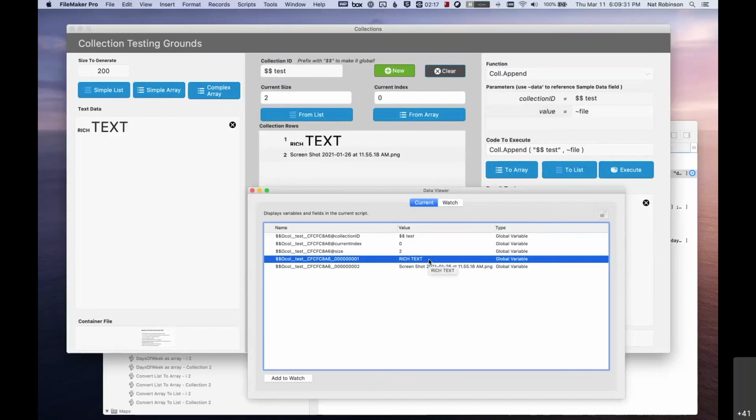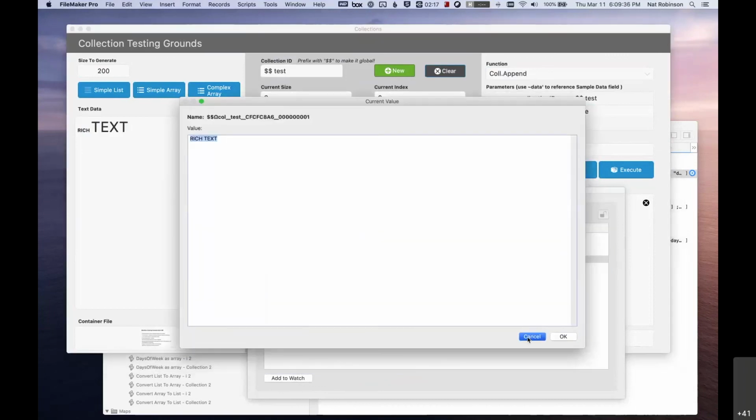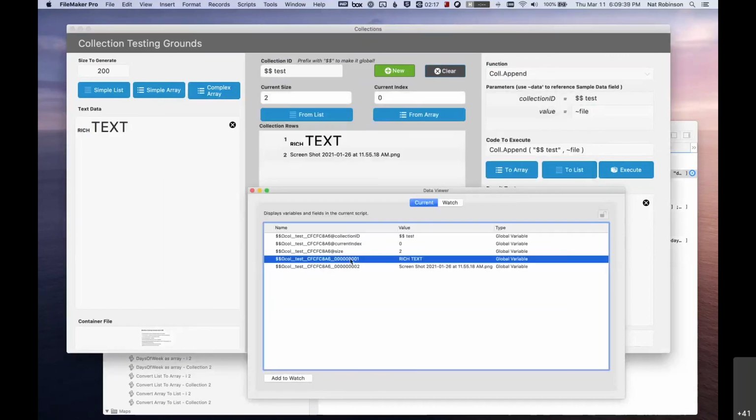And you can do things like, if you export this to a field, you'll see what it is, right? But even if you ask for it in the data viewer calculation, it'll just give you this text representation.